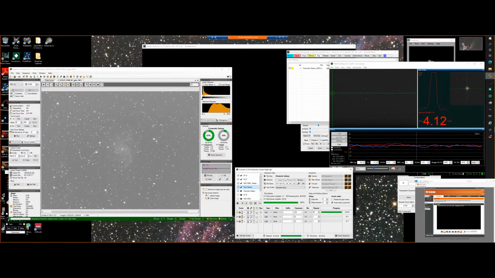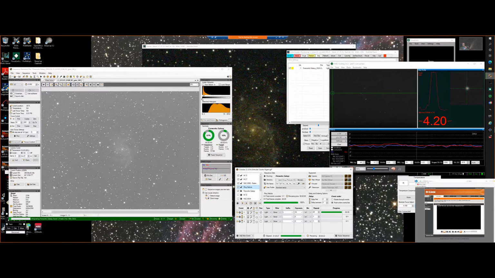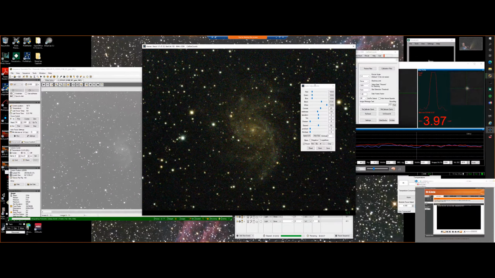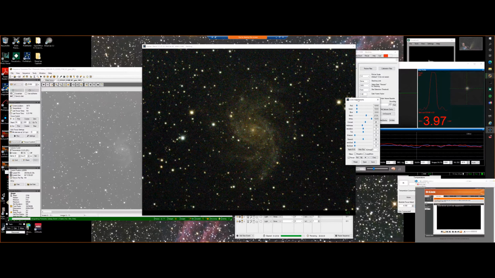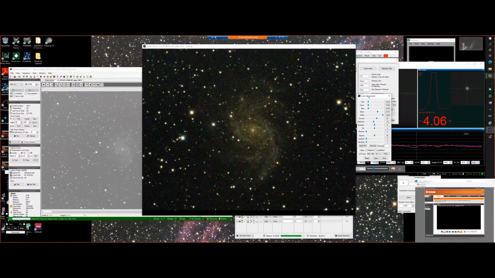So anyhow, here's the first shot coming back from 6946, and there's the first frame in Astro Toaster. So you can pick it up in 3 minutes, but it's pretty noisy.